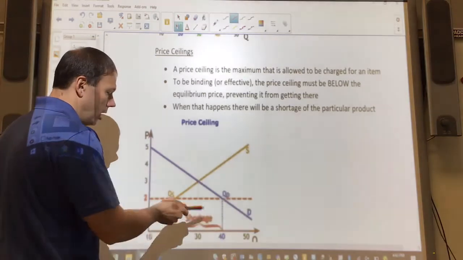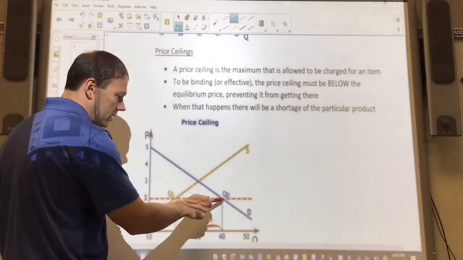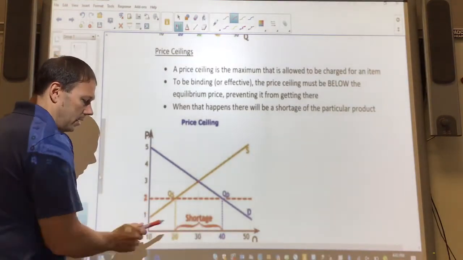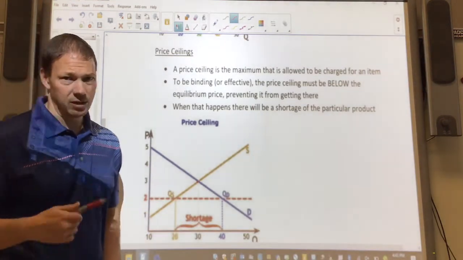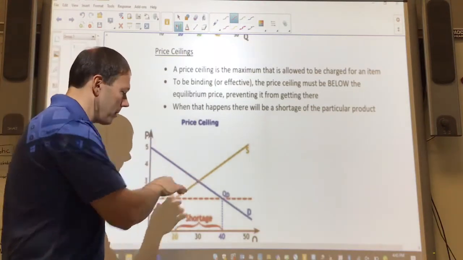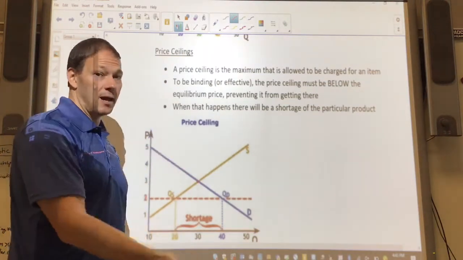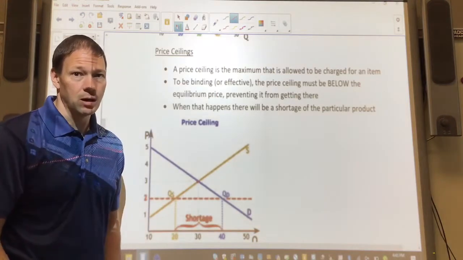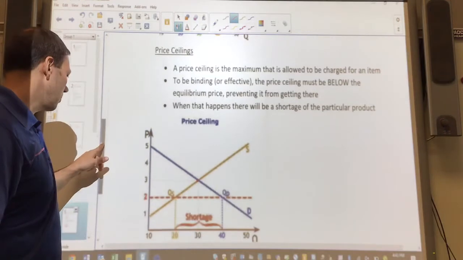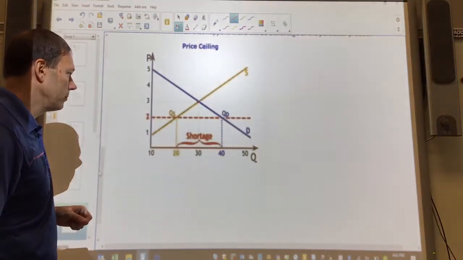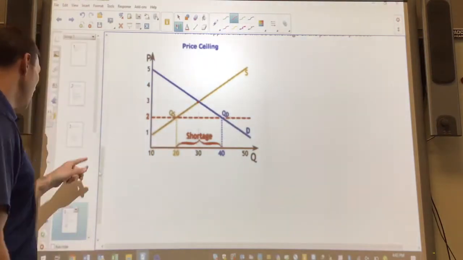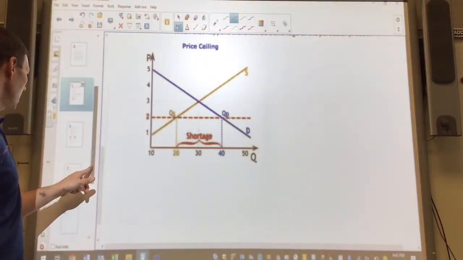What kind of problem? A shortage, because at the low price, the quantity demanded is greater than the quantity supplied. More people want it than units were made. I was thinking like on Black Friday, that's a good example, right? Prices are super low, probably below equilibrium, and not everyone who goes to Best Buy gets a TV on Black Friday, right? So there's a shortage, there's not enough to go around, and that's what price ceilings tend to cause, okay? Again, just remember the binding things, remember the definition, but I think you guys get that pretty well.